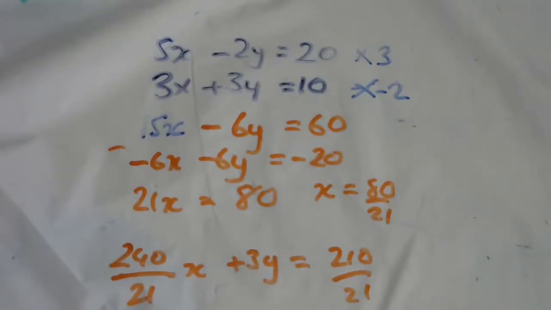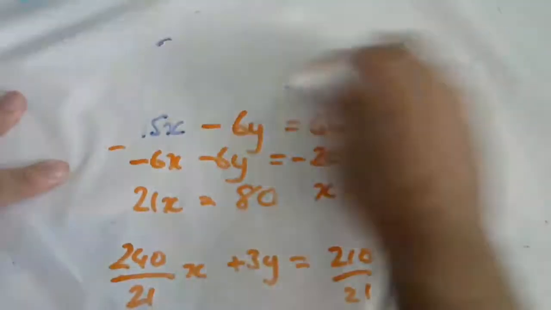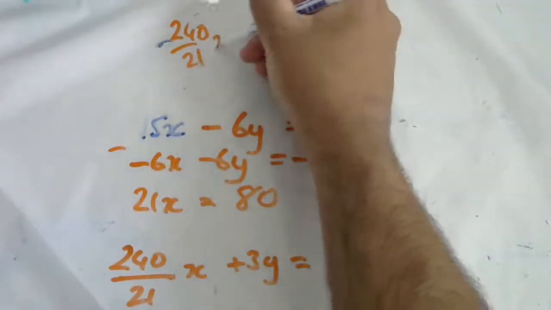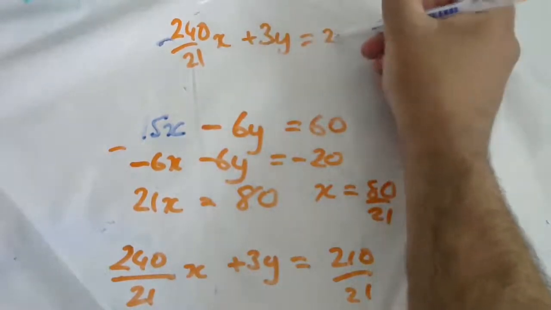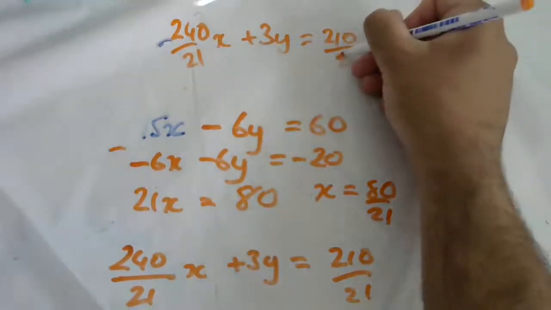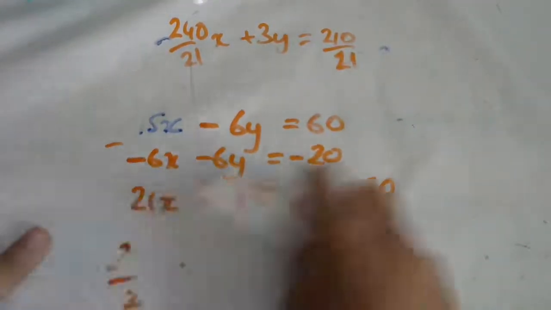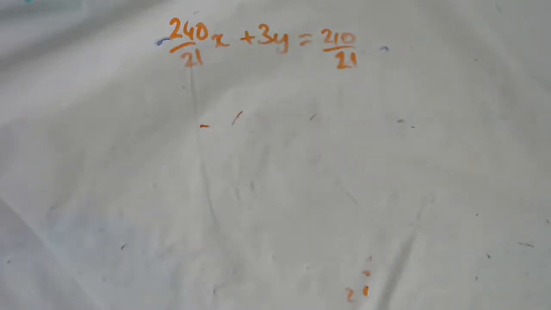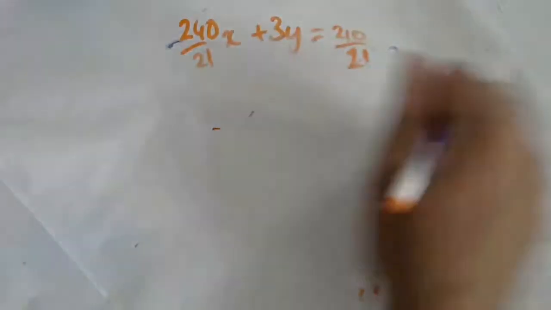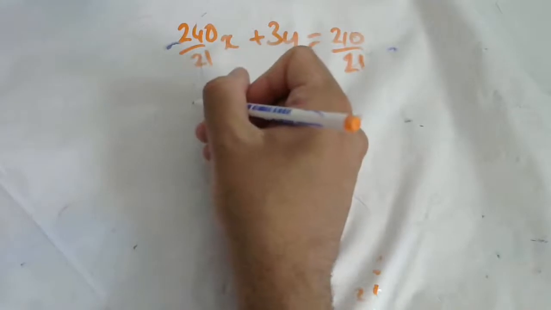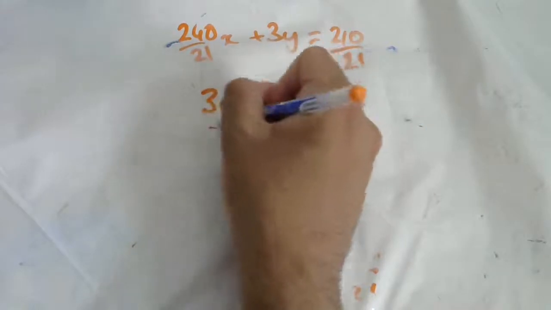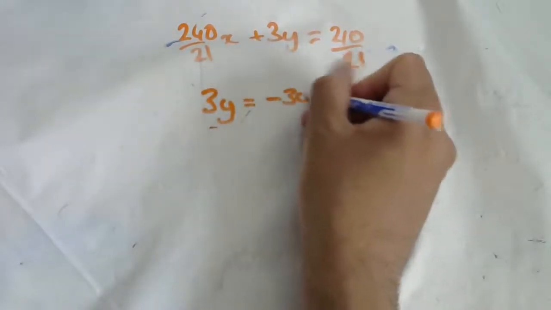Done, excellent. Okay, cool. Let's rub this one off here. So I'm just copying out the last line, so there's nothing new. So 240 over 21 plus 3y equals 210 over 21. And I'm just going to wipe the bottom off. Okay, cool. Hold on a minute, yeah. I sort of think I see where you might have gone wrong, Harris, but you're not far off. So on this, we'll pop this on the other side, and we go 3y equals minus 30 over 21.